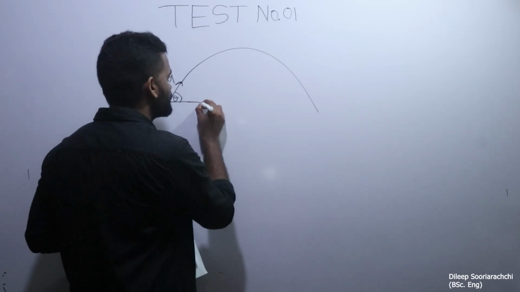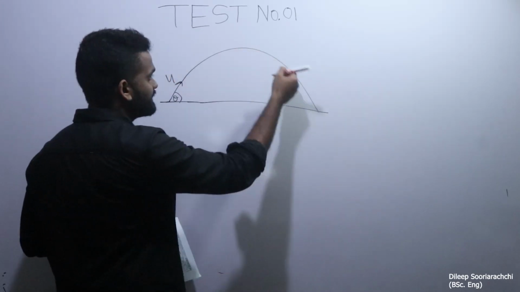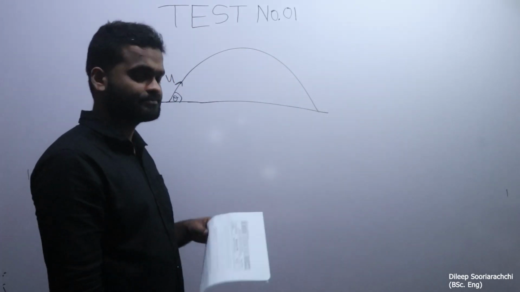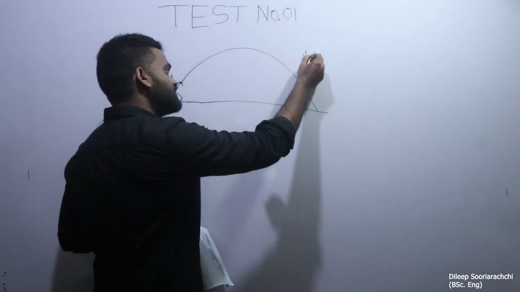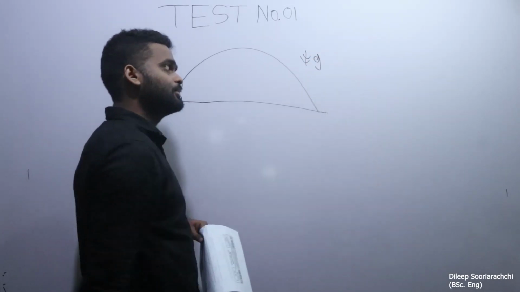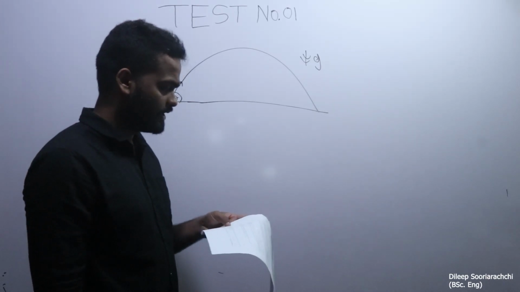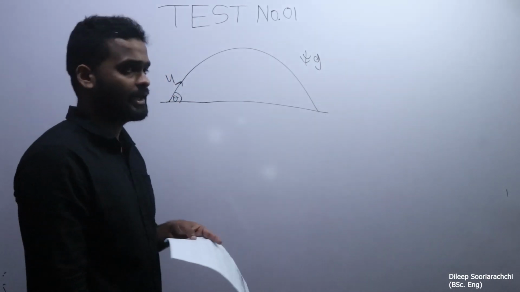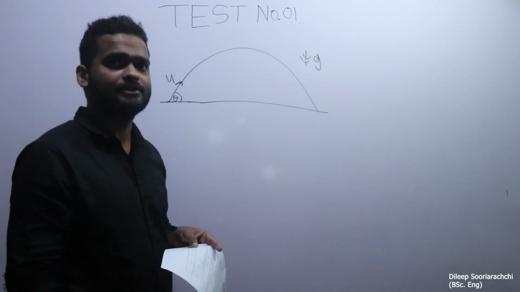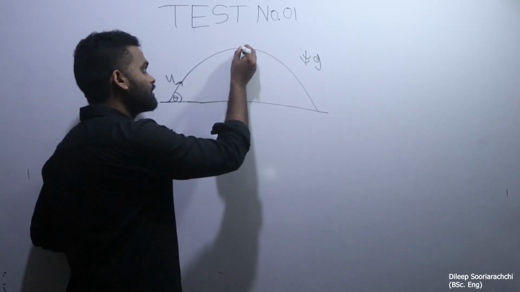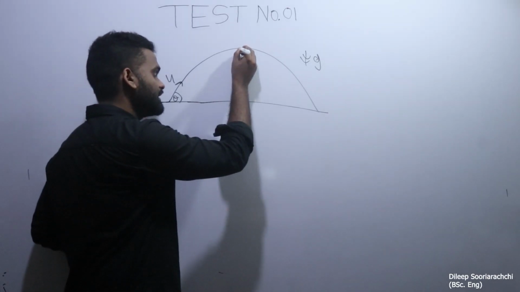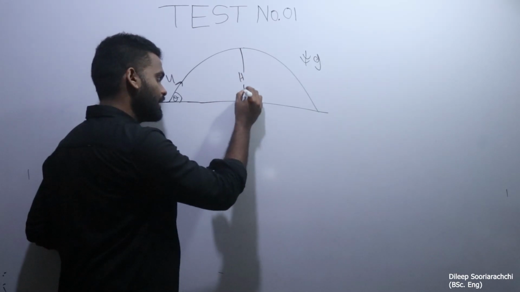So the projectile motion of that gets a shape like this. Gravitational acceleration, you can take it as simple g downwards. So those are all the data. They are asking for the maximum height that the object reaches. So this is the maximum height. I say that maximum height as capital H.